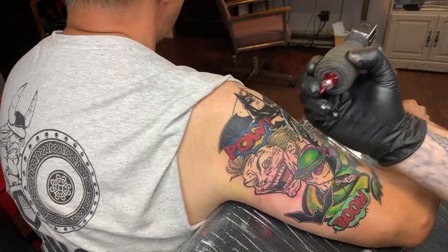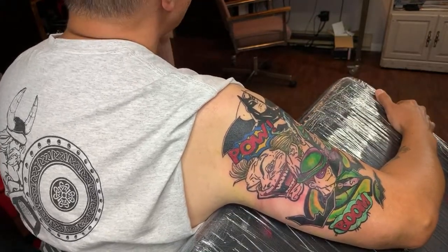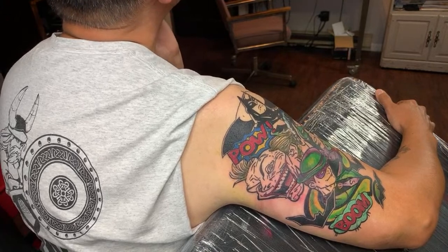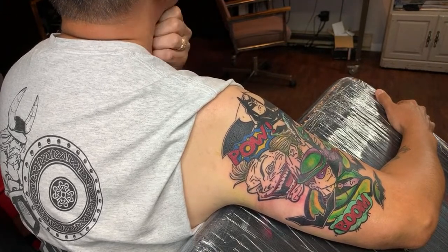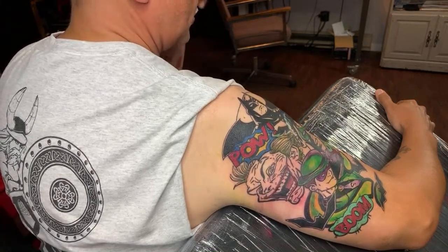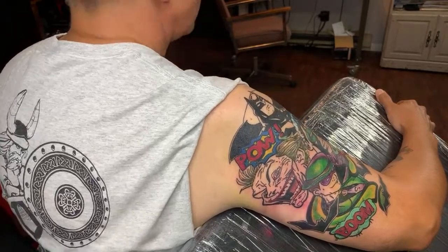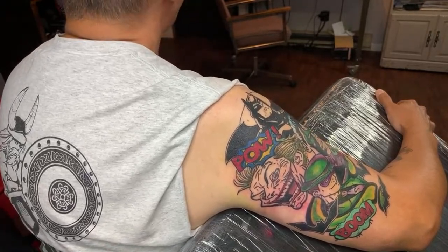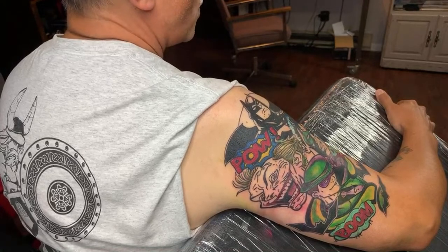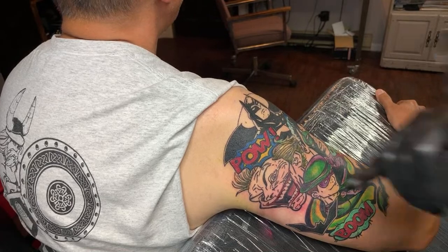What color eyes does the Joker have now? Like a greenish gray. Which gray again? The dark one? Huh? The dark one here? Yeah.